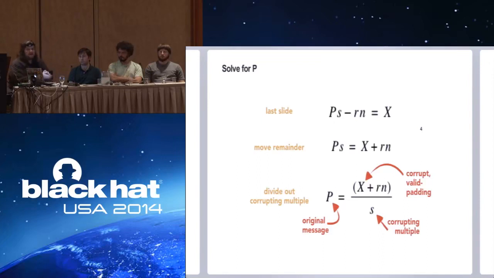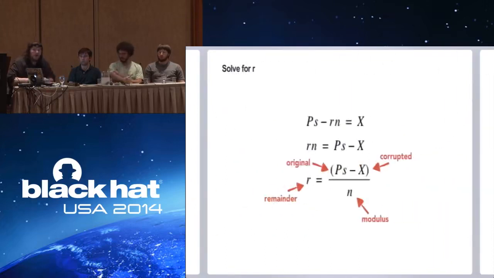Now, it looks like we've solved RSA here at this point because we have p by itself on the left-hand side, but we obviously haven't because we don't know what r is. There are unknowns on the right-hand side of the equation. We can do the same thing for r, exact same set of steps. We're solving for now the number of times we've wrapped the modulus. Now we get an expression just like that p expression before, basic algebra, r works out to this: (p times s, the plaintext times s, minus the corrupted message x) over n. Now, if you just look at it, and it took me a while, right?